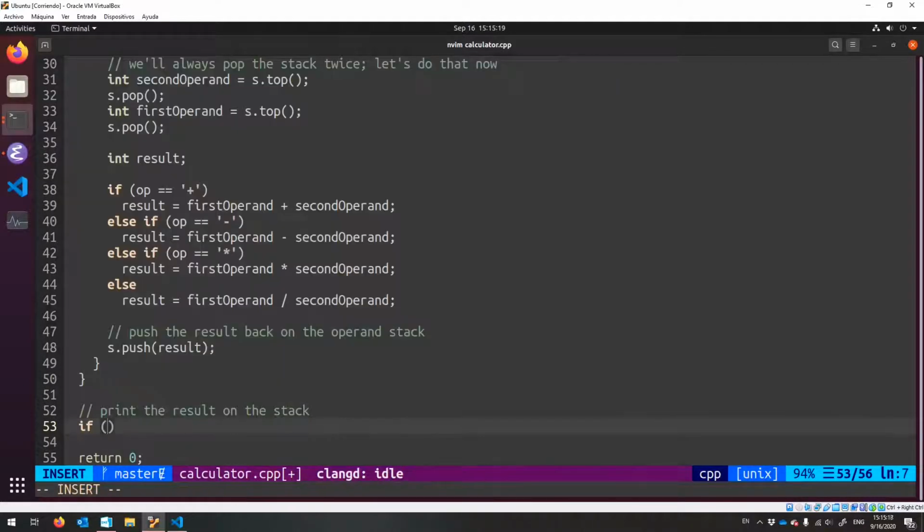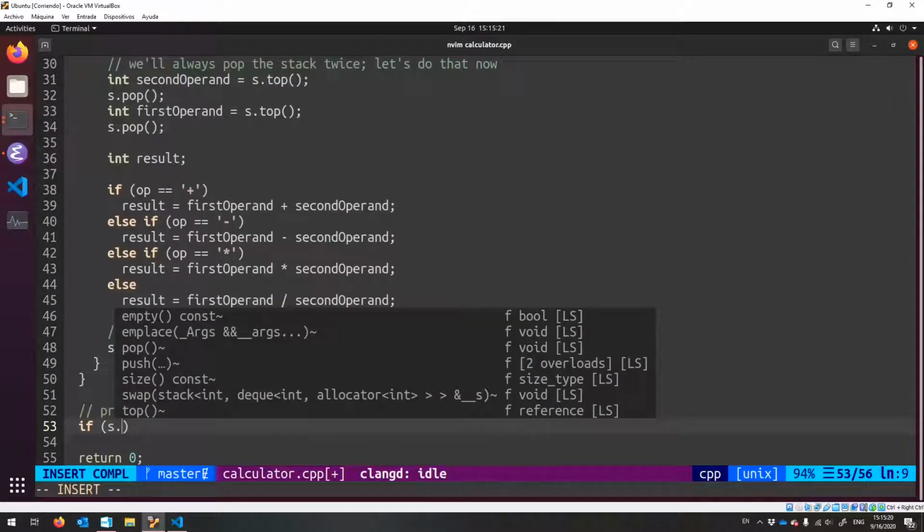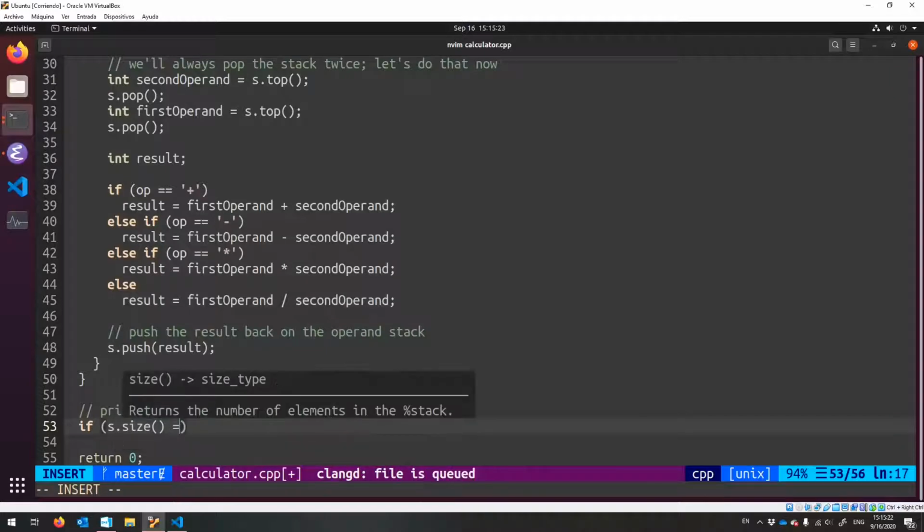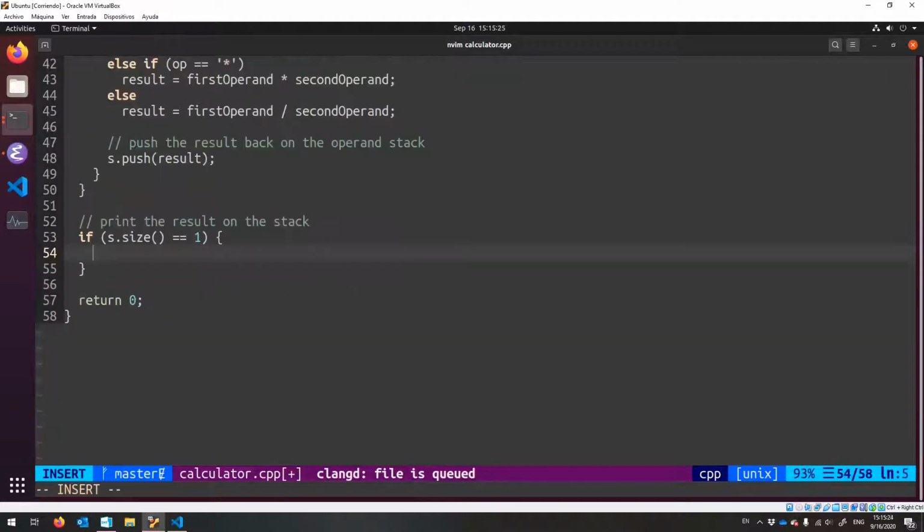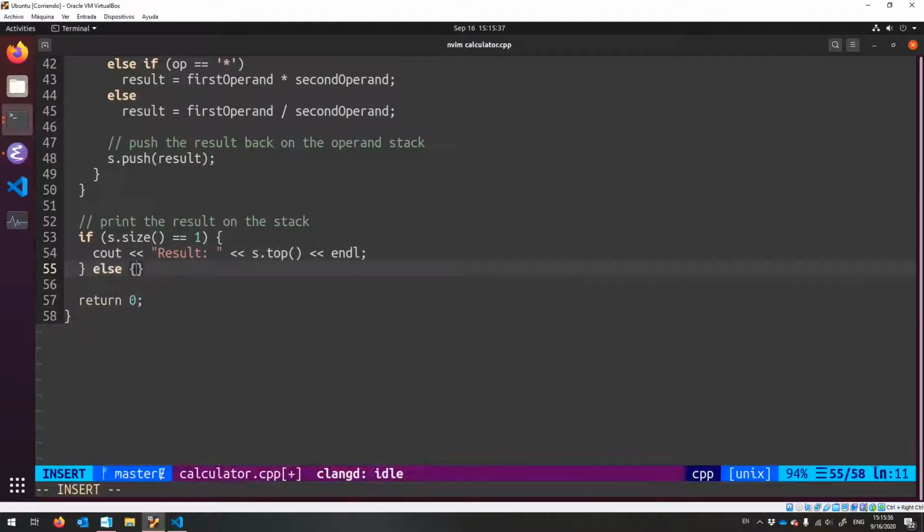So if s.size is equal to 1, the one thing on the stack was the answer. Okay, so it's on the top. It's that one thing. Otherwise, somebody messed up.